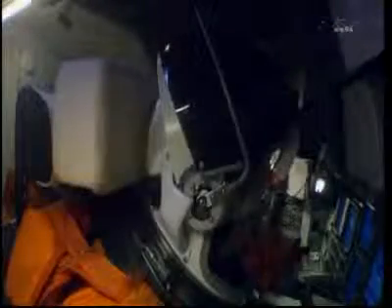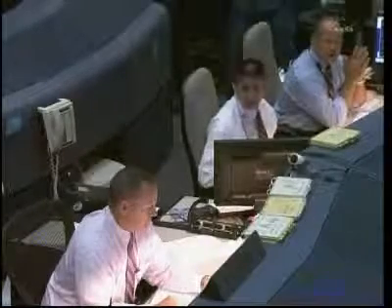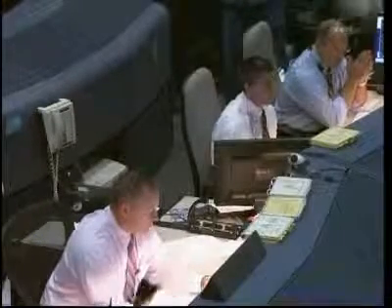So we'll stay out open. Okay, slow it down here, DPS. What do you need? Flight, let's just ride this. We'll work this post MECO. Okay, that's good. We'll work the Charlie and Delta post MECO, Fergie.